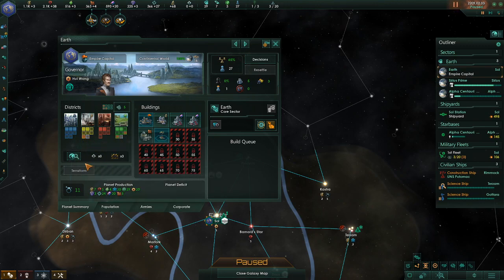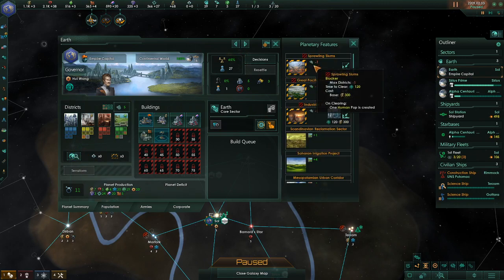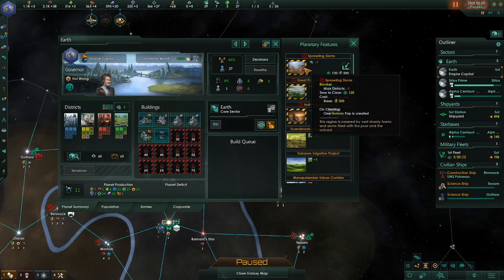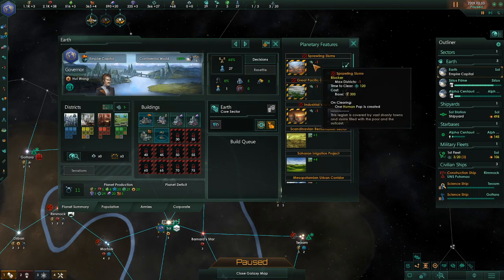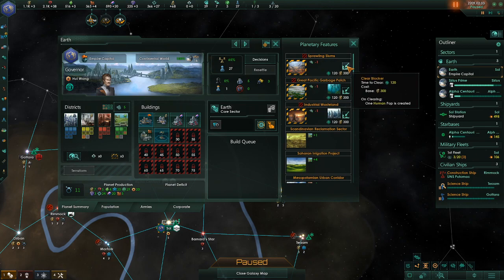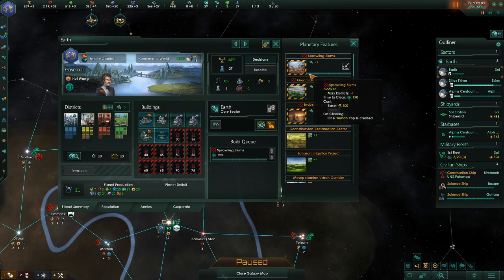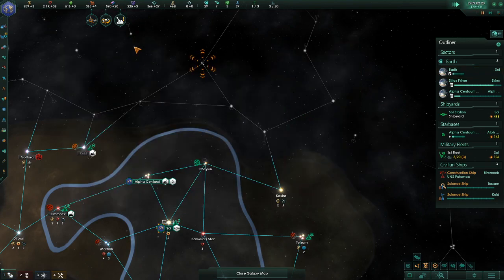So, another thing is if your planet's districts have these little red squares here, that means they are being blocked by a blocker or rare features. See, all these are blocking you from accessing some of these districts. But what's important is in the beginning of the game, usually every empire has a spawning slum or something close to it. If you remove this for 300 energy, on clearing you get a human pop, which I forgot to actually do. So oopsie daisy. So yeah, we're just going to go do that.